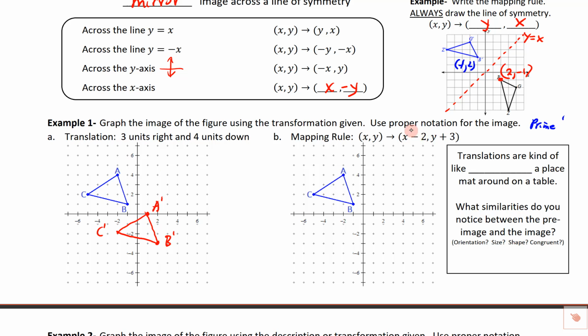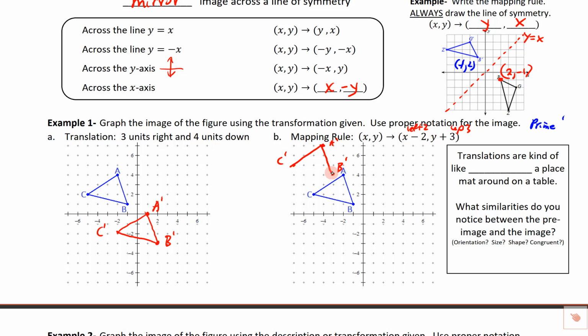Okay, so this is going to be to the left 2. So I'm going to write left 2. And then y plus 3, this is going to be up 3. So we're going to take this and we're going to go back 2. So the left 2 and then up 1, 2, 3. So here is the A prime. And then back 2 and up 3. So here's the B prime. Oops, let me make that look like a B. And then back 2 and up 3. So we're right here. So we've got a C prime.